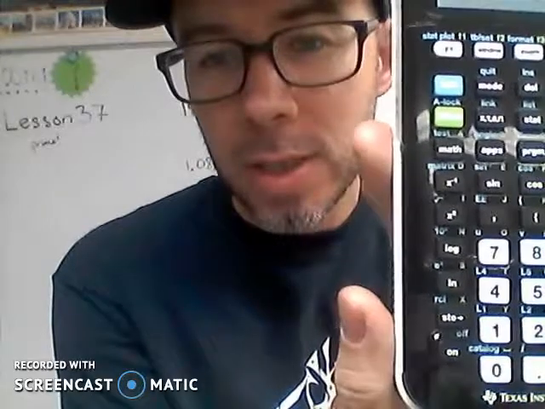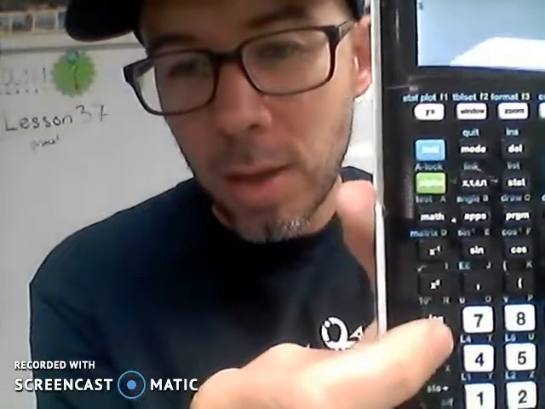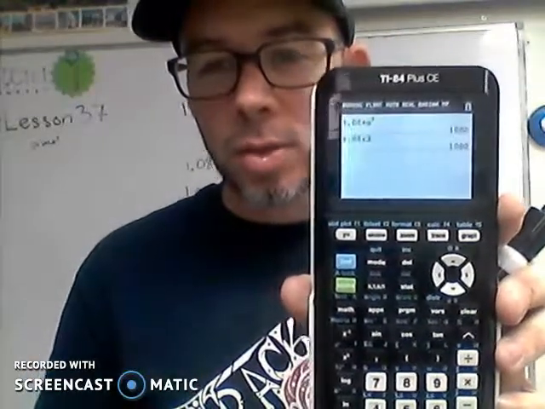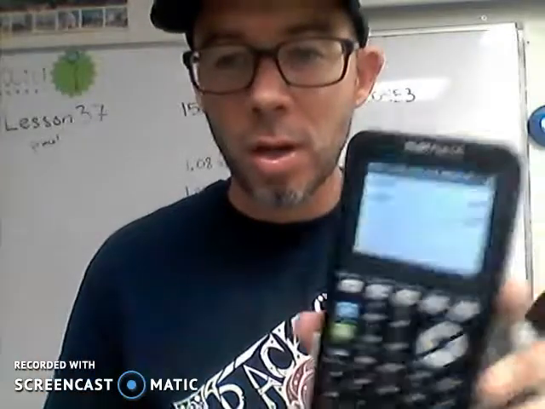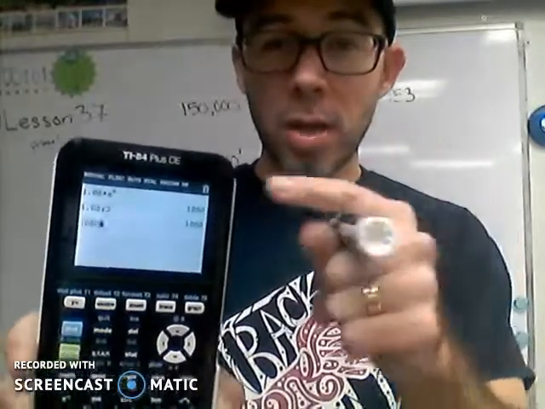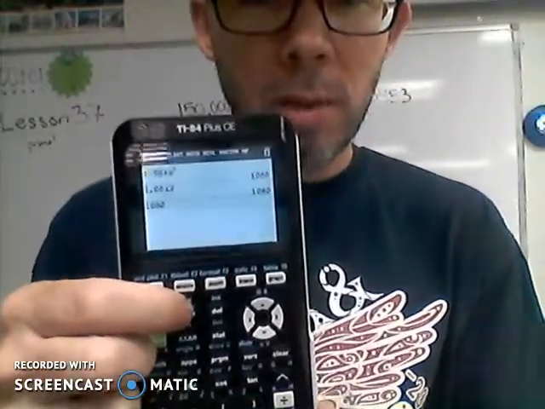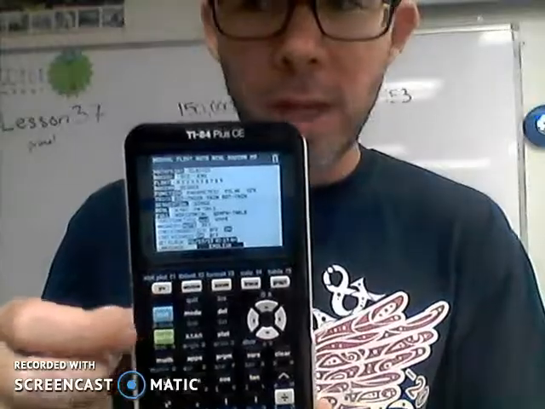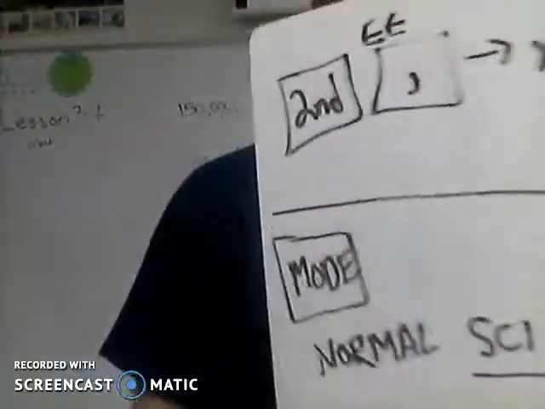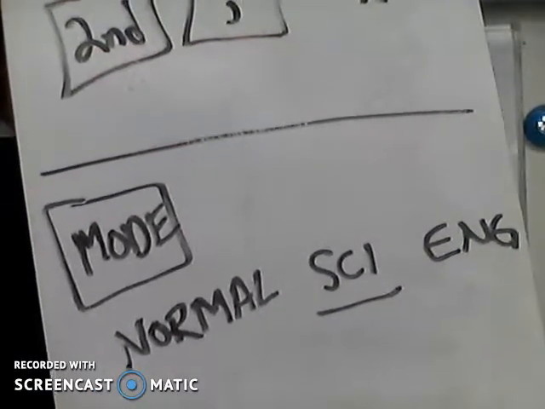So again, they're over here on this side. You've got 10 to the power of, and you've got the double E thing, and those two things mean the same deal. So you can type a thing in scientific notation, and you can figure out what the real deal is. But our usual problem is starting with 1080 and turning that into scientific notation. The calculator can do that for you. The way that you're going to be doing this is you're going to change the mode. You can get all these categories here, and you're going to go down on mode until you find the part that says normal, sci, and eng.